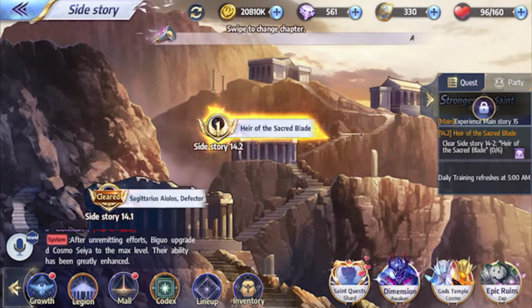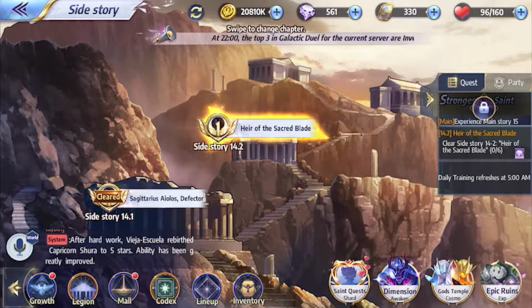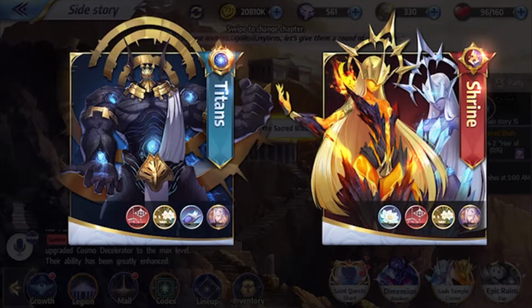And we've got about 4 instances that we can go into battle with. Now, starting from the right hand side, we've got Epic Ruins that provides Saint Exp. Saint Exp allows your saints to get stronger and to grow in levels. Then we've got God Temple, and that's comprised of 2 temples here. One is the Titans instance and the other is a Shrine. They both give Cosmos. Titans is more beginner level.